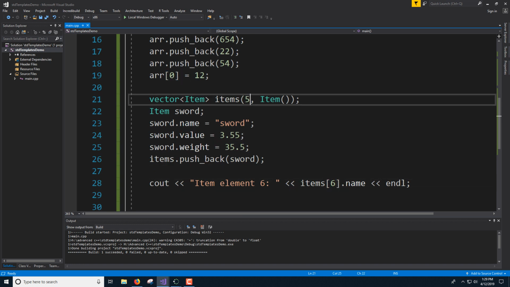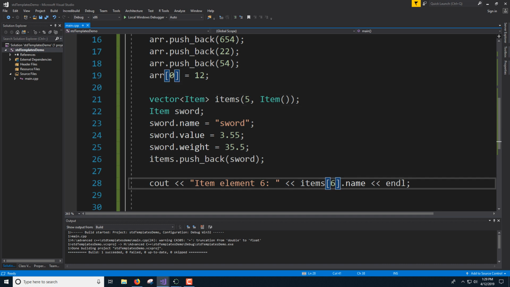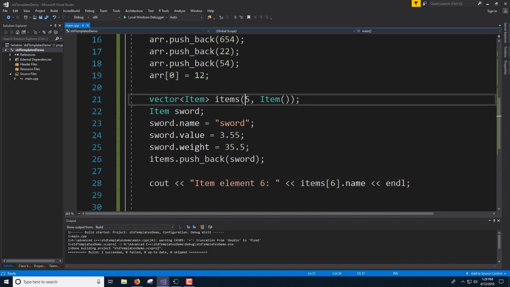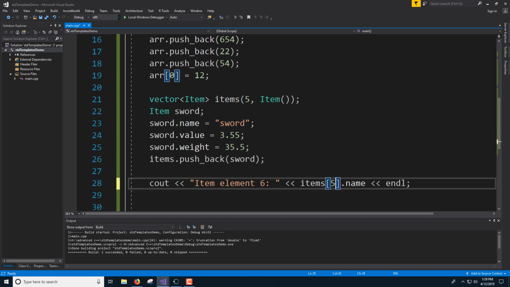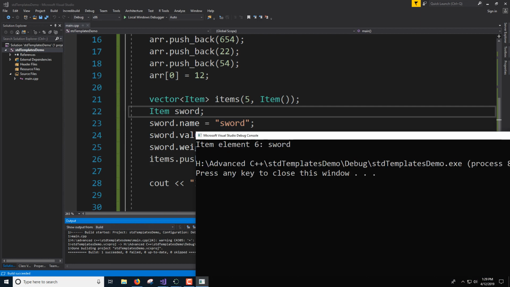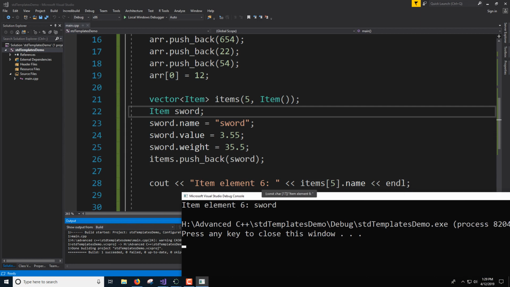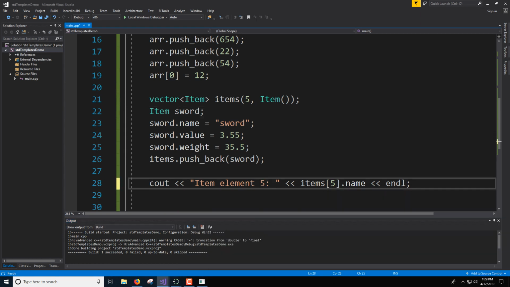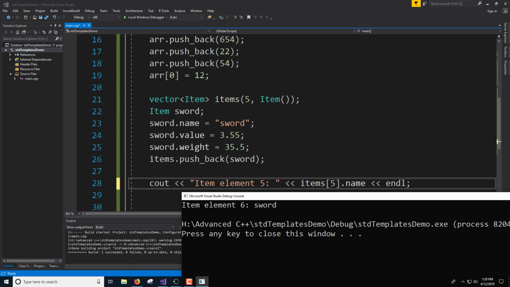Well, I got 5. That gives me 0 through 4. So there's 6 now, right? So what was the last element? Yeah, you're right. This is 5. There you go. That was wrong. Why didn't y'all catch me on that? Anyways, that works just fine.